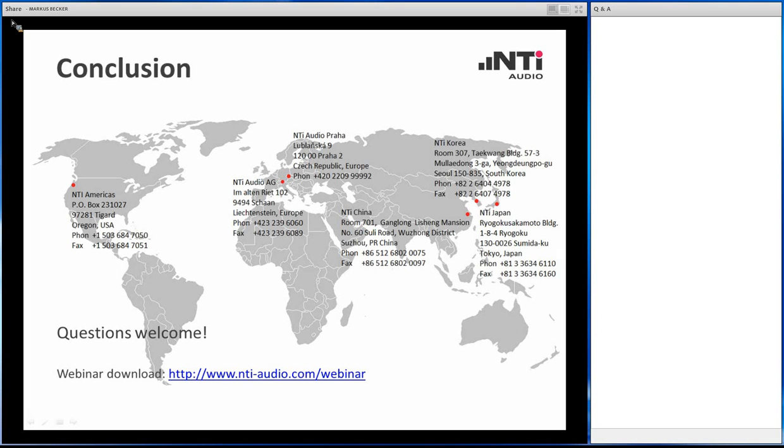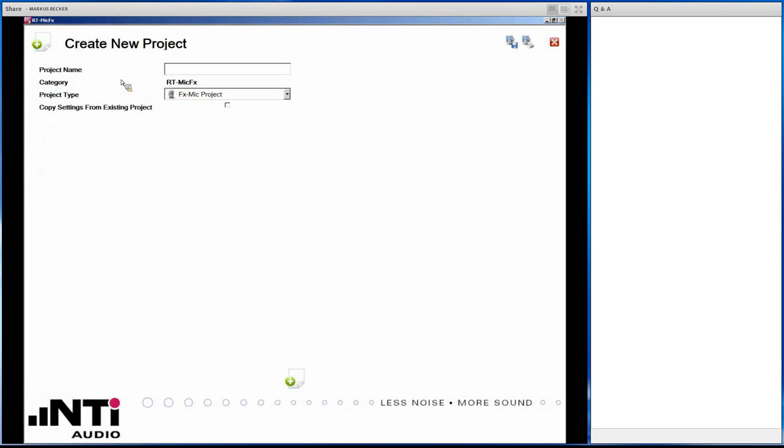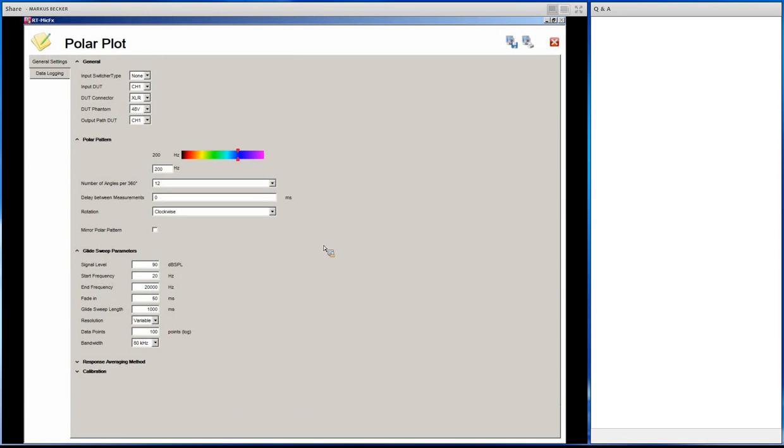Another question here refers to the polar plots. I want to show you that briefly. I don't have a turntable installed in my setup here, but I can show you briefly how this would work. I would create a new project. I'm going to call that polar plot here. I select the corresponding project type here, and by creating this project, I can immediately enter the corresponding test parameters, again the test signal parameters, the glide sweep, start, stop frequency, and so on.